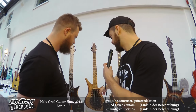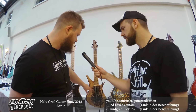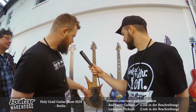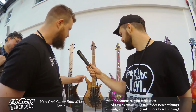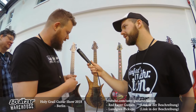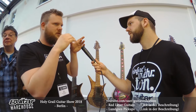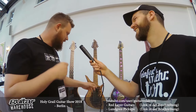But what material is the top made of? Yeah, there are wooden cubes that are the same as the top wood, and then it's filled up layer by layer with an epoxy resin. So I started way down in the middle with cubes that are 2 by 2 by 2 millimeters. There's a stage where the epoxy is liquid enough so you can move the cubes, but they don't go back to one surface. So I had to wake up in the middle of the night to turn them all so that they would be randomized.